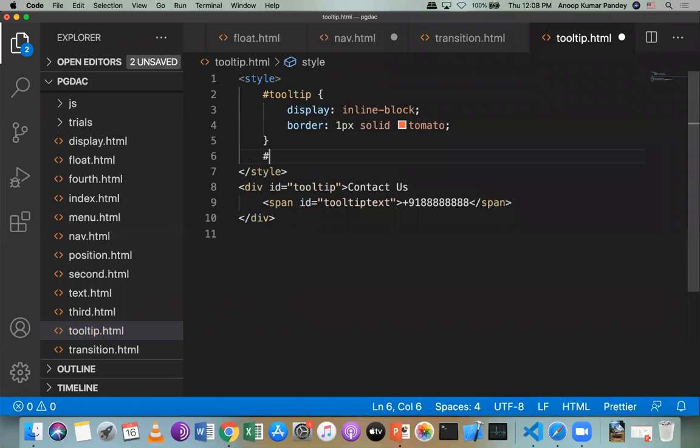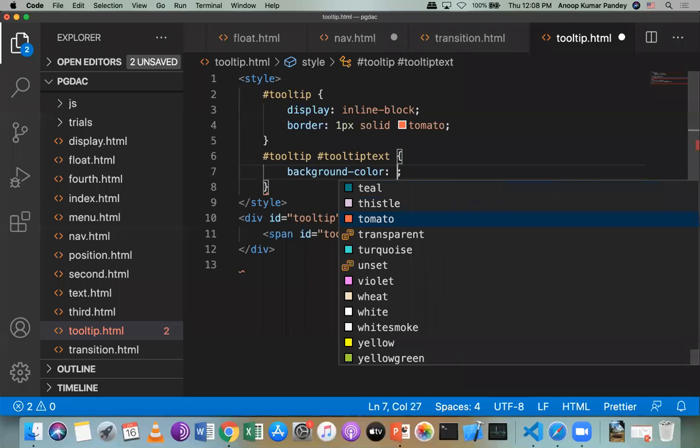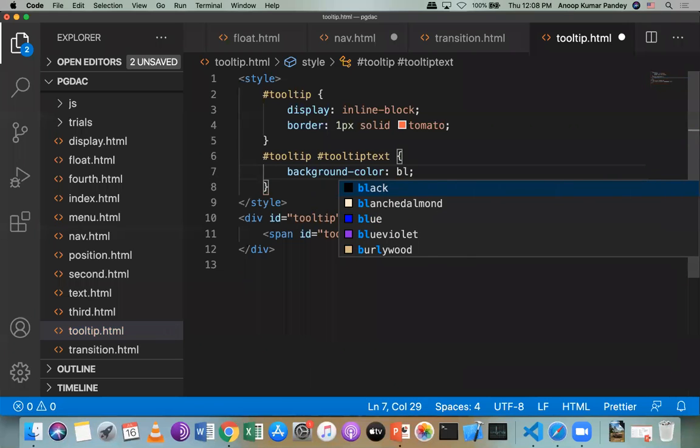And then for the tooltip text, for this, background color I will put to black.